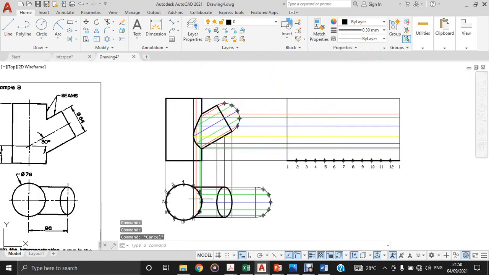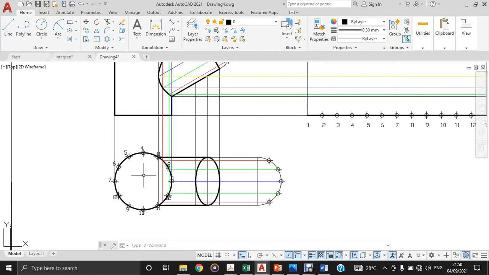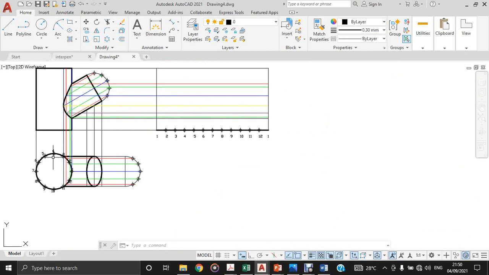Now, what we have to do here, remember we said the same way we divided this line is the same way we divided this line. So we have the same length here, same length here.